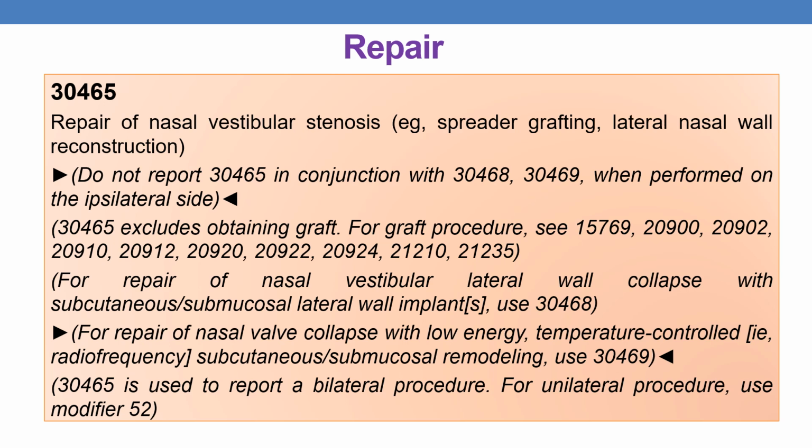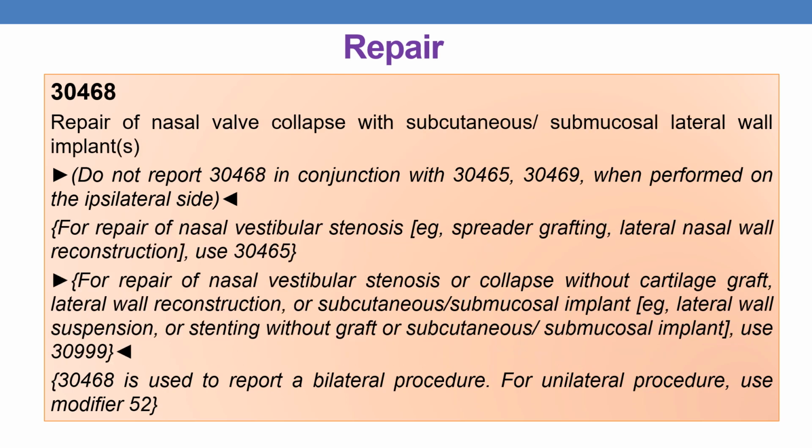And 30465 is used to report a bilateral procedure, and for unilateral procedure use modifier 52 to indicate reduced services. The next CPT is 30468, repair of nasal valve collapse by subcutaneous or submucosal lateral wall implants. And do not report 30468 in conjunction with 30465 and 30469 when performed on the ipsilateral side, that is same side. Contralateral means opposite side.